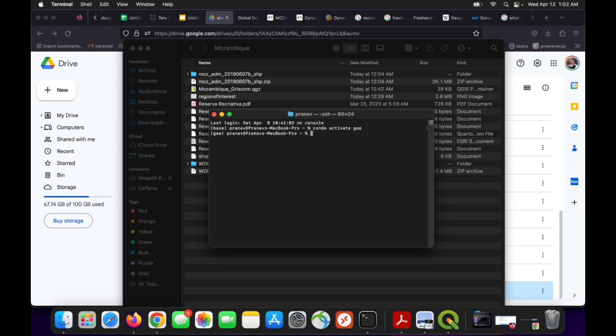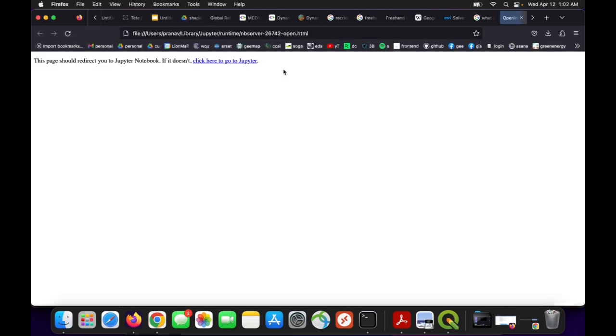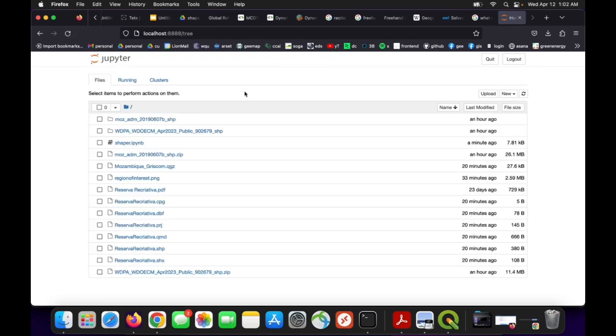So I go into my Google Earth Engine GEE conda environment, and I will say cd downloads. I'm going to get to the Mozambique folder, and here I will launch Jupyter Notebook. I want to start working now in Python.